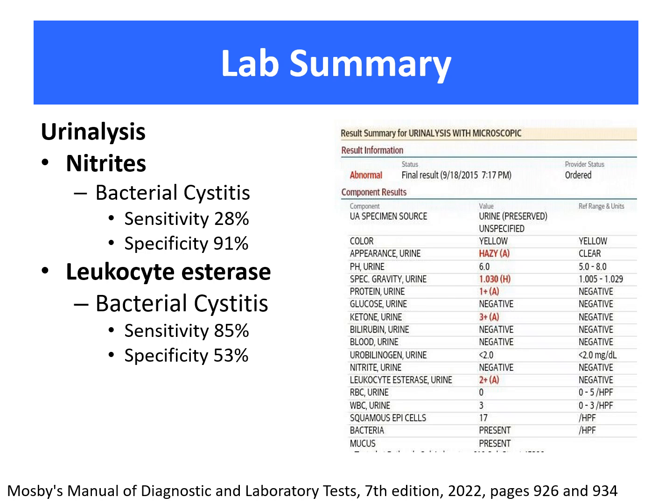And a recent paper has shown if you combine the two, nitrites and leukocyte esterase, you have a much better sensitivity and specificity. You could use both of these: if the combination is negative, to rule out bacterial infection, or if the combination is elevated, to rule in a bacterial infection of the bladder.